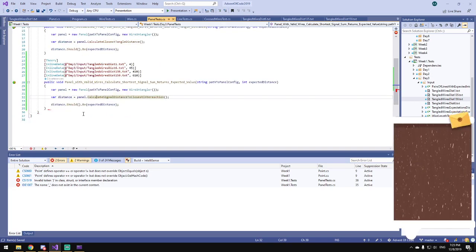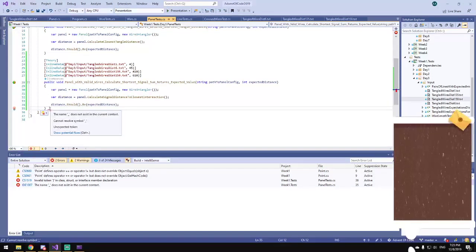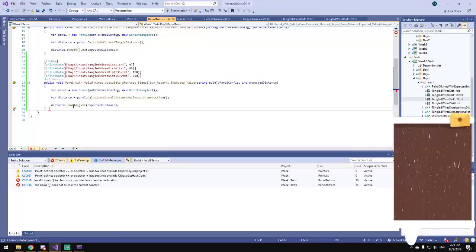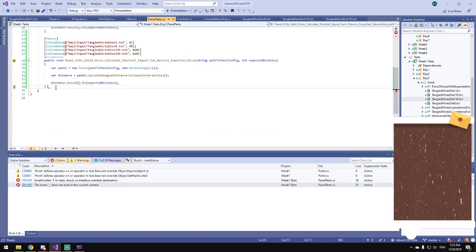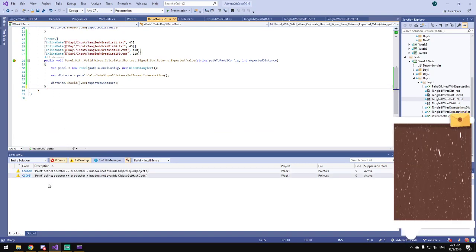Okay. Why is it saying something is missing? Really don't know. Oh, I have a symbol there. That's not needed. Okay.